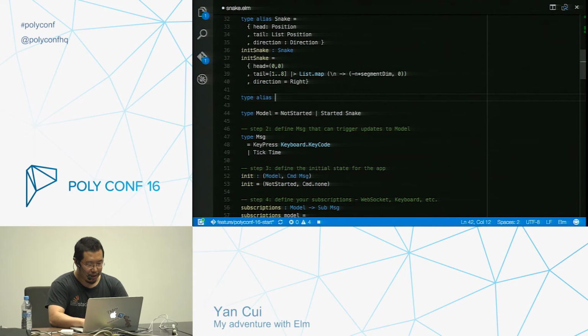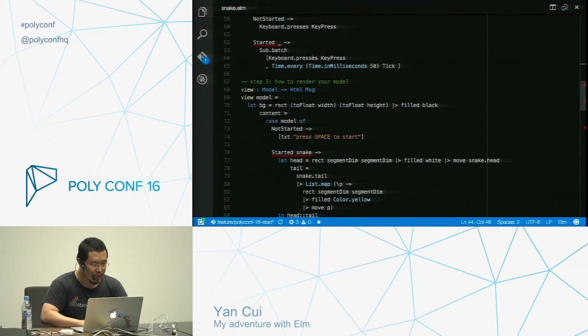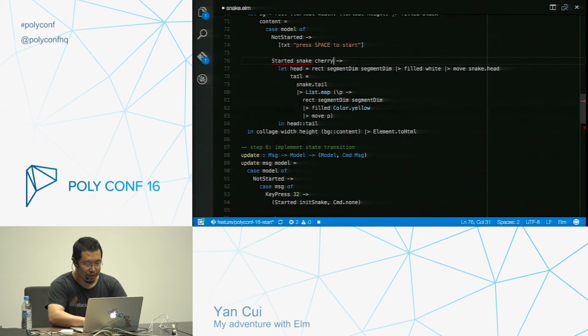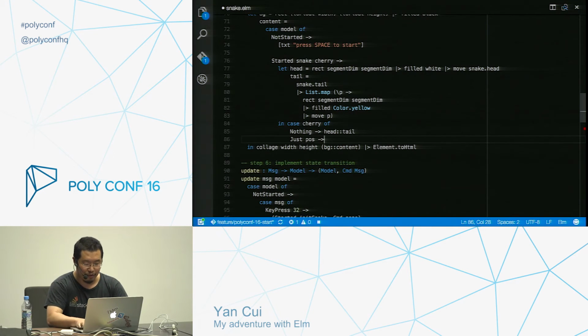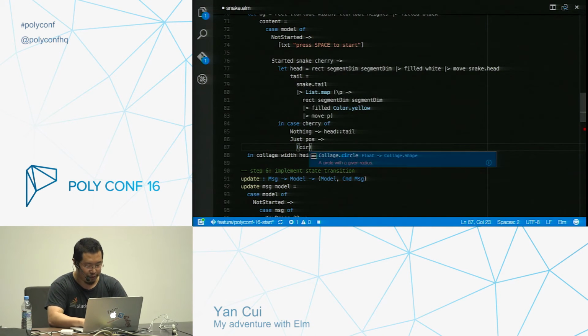We start by defining what a Sheree is, which is just the XY coordinate where to draw the circle. But we don't always have it, so we make that a maybe. So when we do that, the compiler is going to tell us, hey, there's a couple of places I need to update, including the view logic, which now needs to take into account whether or not there's a Sheree in the state. If there's nothing, then we just draw the snake like we did before. Otherwise, we have a position now to draw the circle with.